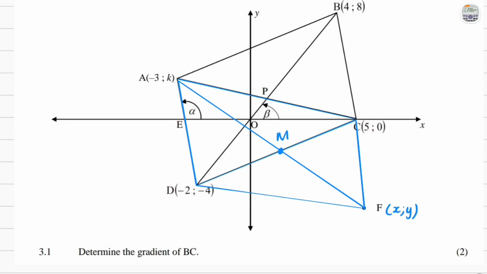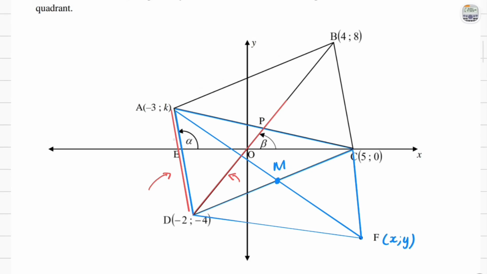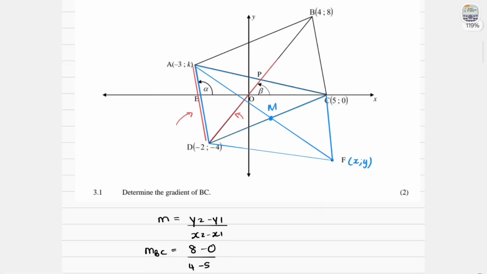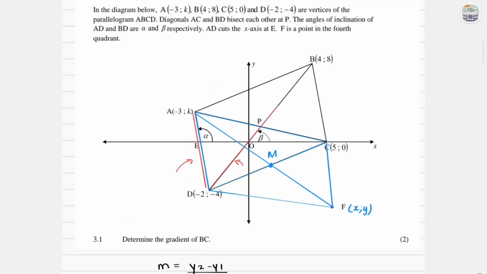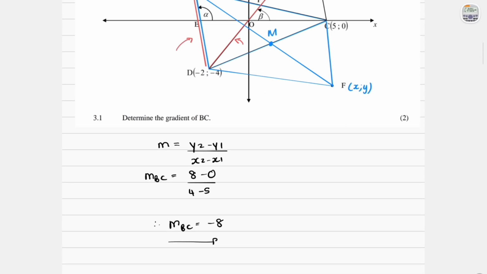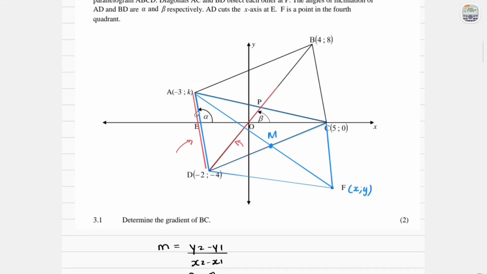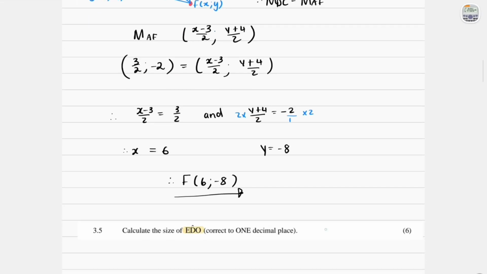Okay, so we can clearly use this parallelogram here. So since we know that, and we know we just need this line ED, which is really just AD, so we need the gradient of this line, and then the other line that we need is DP, which is really just DB, and we just need the gradient of that line. We have the gradient of AD. Do you remember that in the beginning, they asked us to find the gradient of BC? If this is a parallelogram, these are parallel. Okay, so we can just note that down first. The gradient of BC is exactly equal to the gradient of AD. We don't need to state reasons.